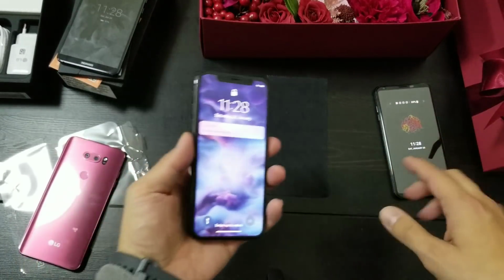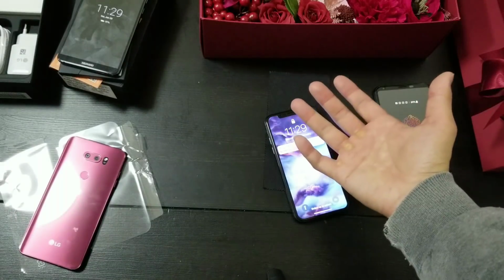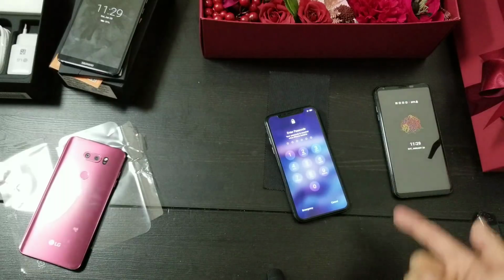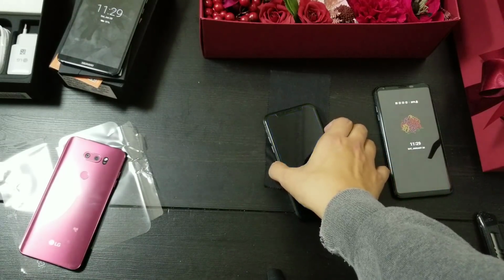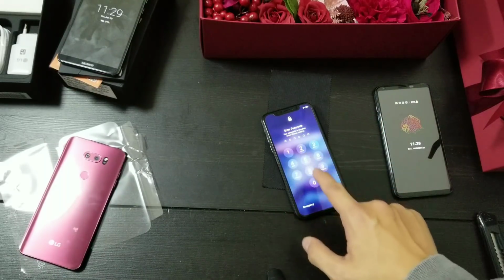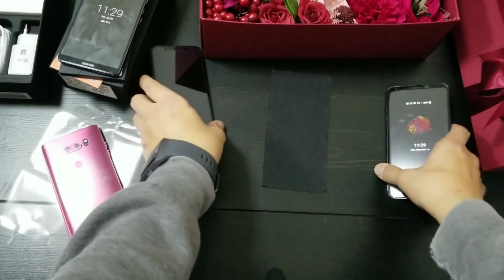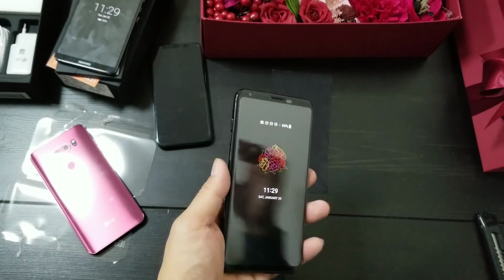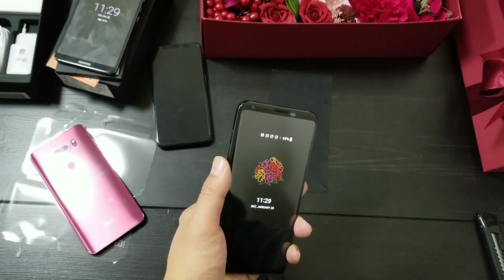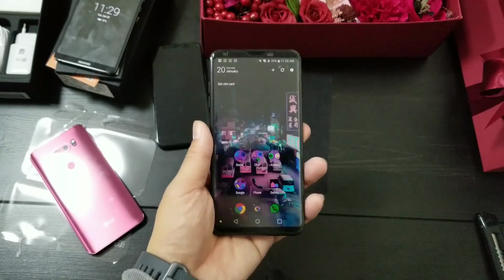If you look at the iPhone 10, same thing. If you want to unlock your phone, you have to reach over to unlock with your face, or if you can't do that, then you have to swipe, and then you have to wait for the face to stop scanning, and then input your PIN. So it just takes a lot of time again. So that's one very useful feature that I think no reviewers mentioned. They just always kind of criticize LG without mentioning that these features are kind of awesome.